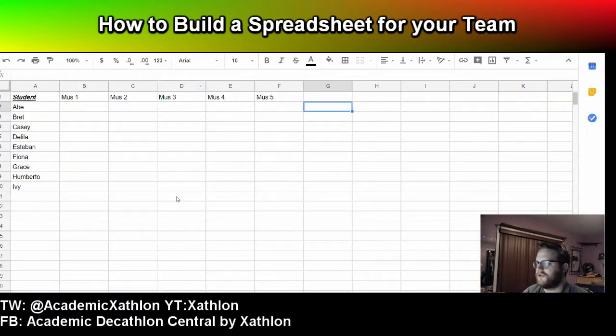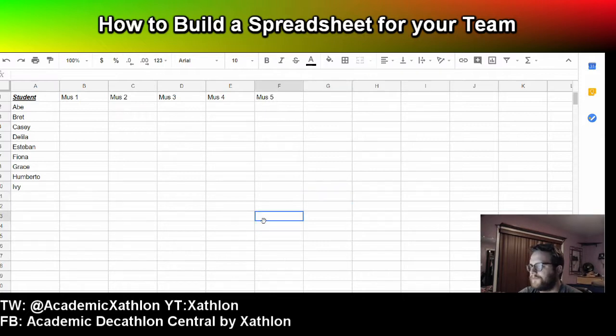I've created a Google Sheet here already, kind of started out a little bit. Created a team of 9 people here, right? And then I have built out, this is just typing stuff in. This is Google Sheets I'm using right now. Obviously Excel is just as good. And I have built out my team. This is my team of 9. The team we will take to state. I'm just kidding, these are not real people. I just created some names here. And I've got 5 quizzes here. Music 1, 2, 3, 4, and 5 are the quizzes I really want to get their scores for.